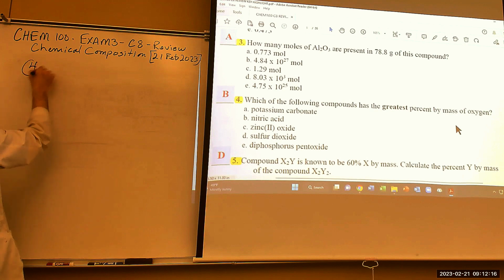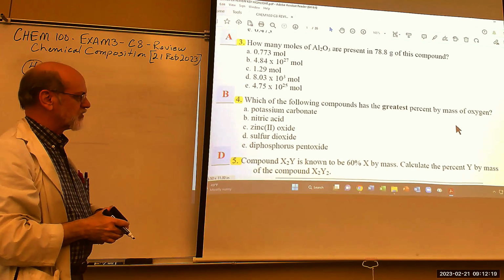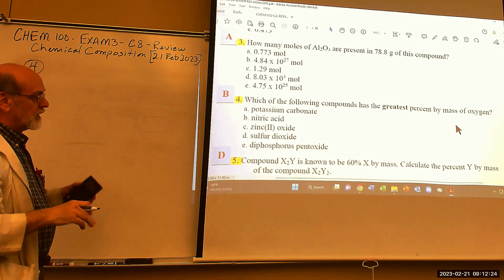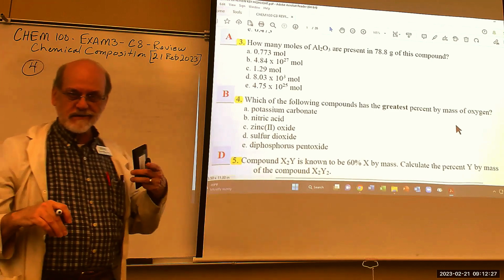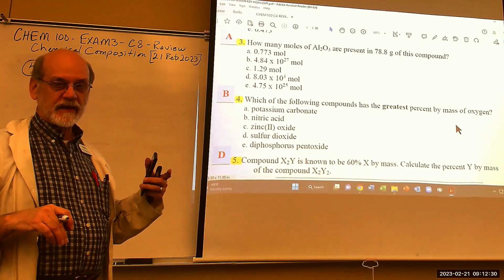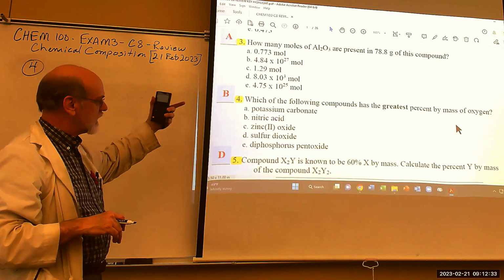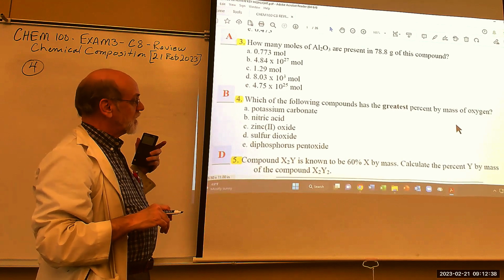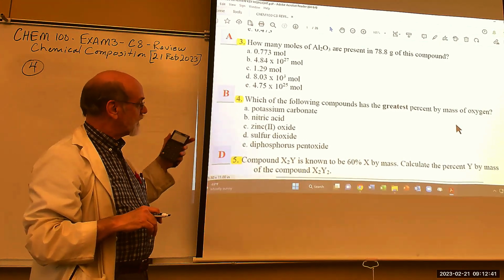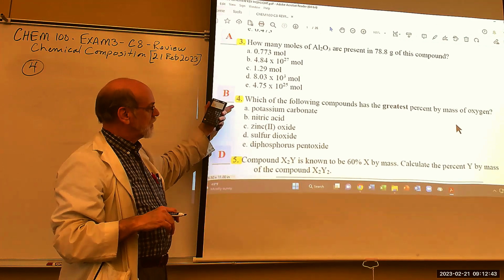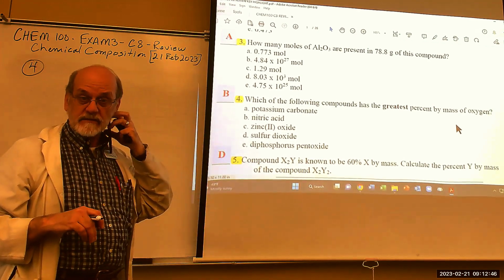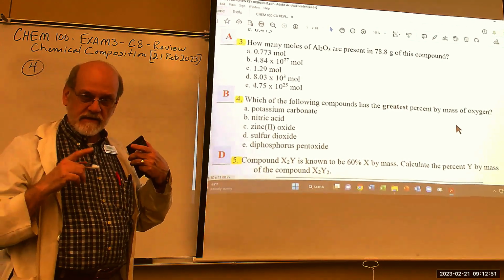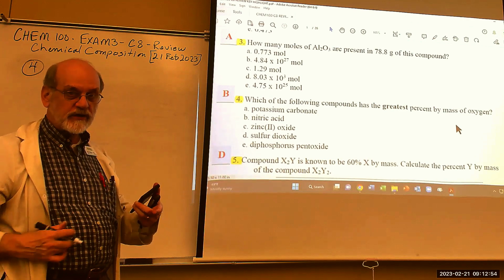4. Which of the following compounds has the greatest percent by mass of oxygen? This is going to take some work. In this case, we want to use Henry Ford's method. Set up an assembly line. You're going to do the same operation for each one of these. First thing you have to do to answer that question is percent by mass. You've got to find out the percent of oxygen in each one of these by mass. Right? We know how to do that, but you've got to have the compound formula to do it.